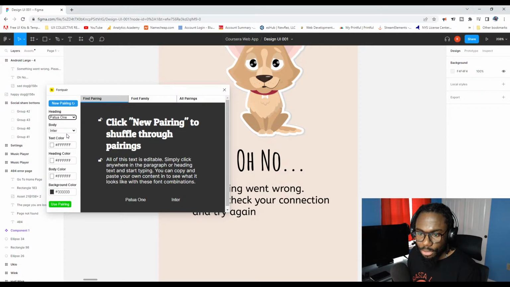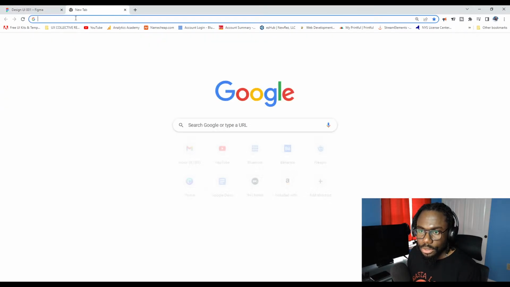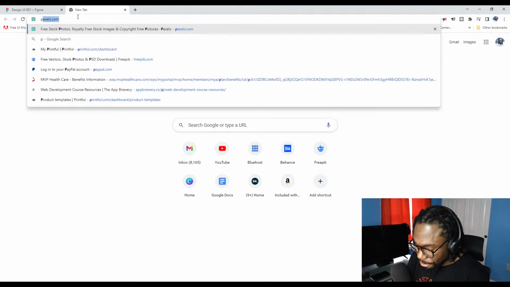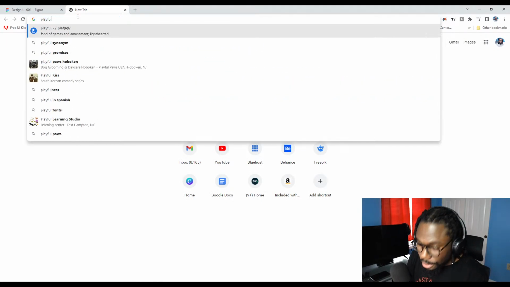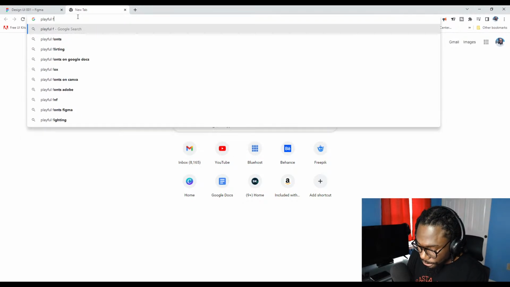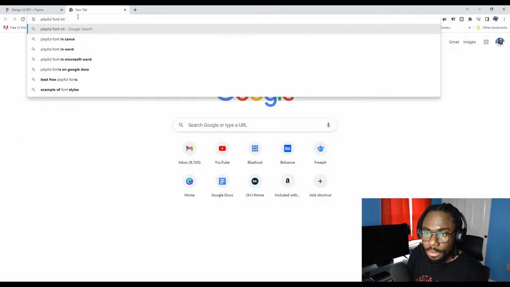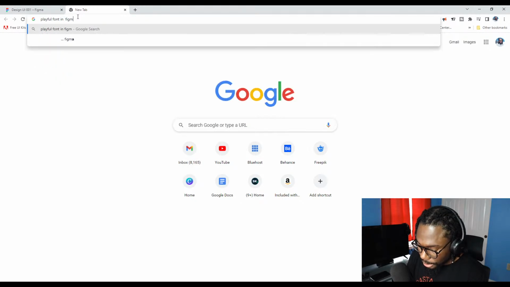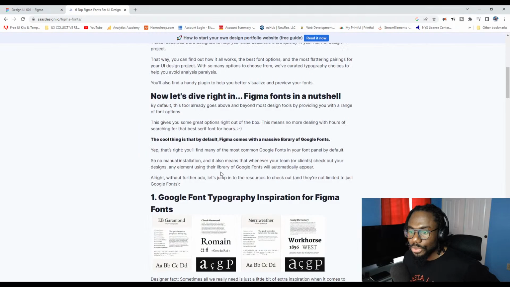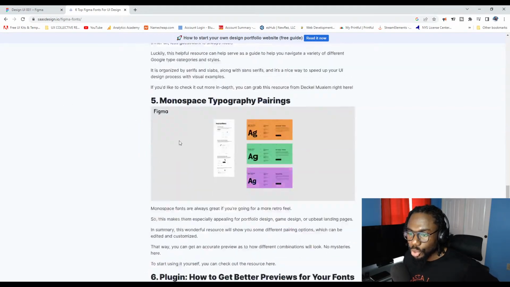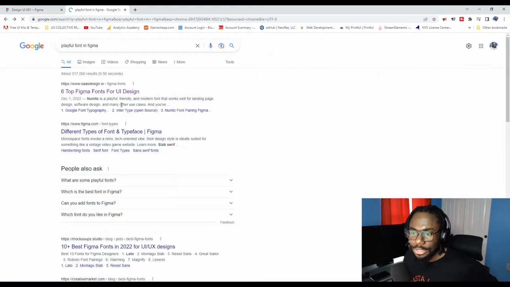The font has to be playful. So let's do this. Let's go playful. What are playful fonts? Playful fonts in Figma. I don't want to see that UI blah blah blah, whatever that title says.